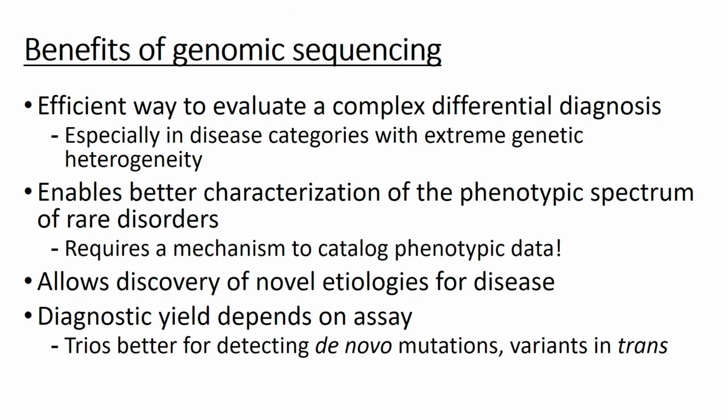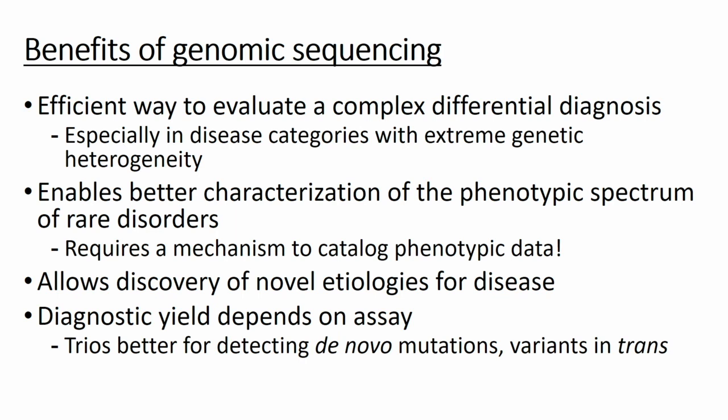Where currently much of what we know about these conditions comes from small numbers of case reports in the literature, we need to start amassing great databases full of characterizations of patients with these rare conditions so that we can give our patients and their families better information about natural history. We do need to have a mechanism to catalog that phenotypic data and better ways of sharing data among different communities.